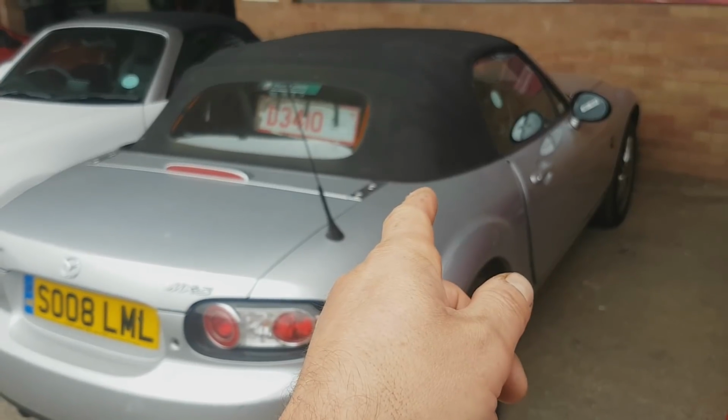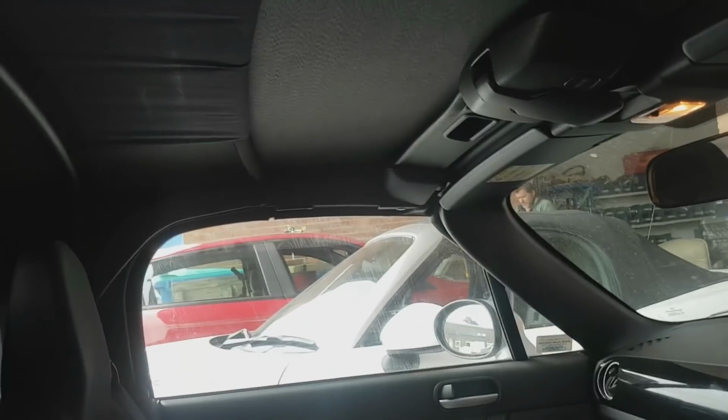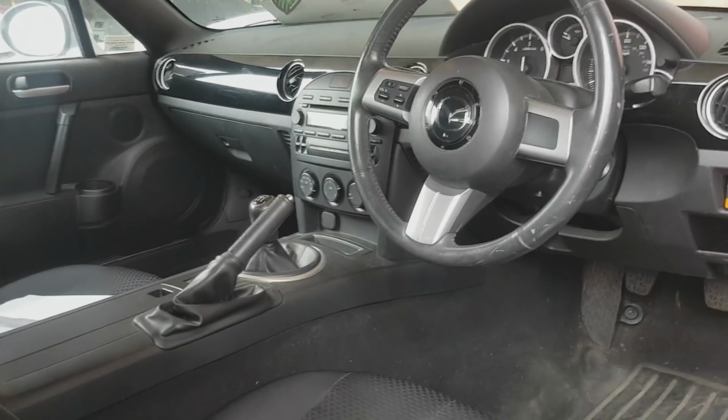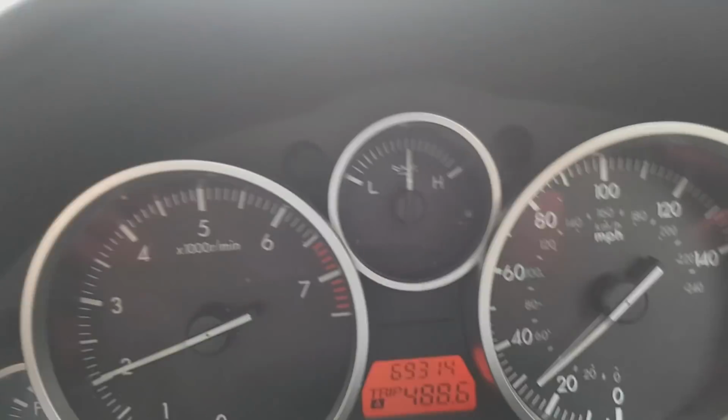Interesting fact, I can't find a comfortable way to sit in it. My head hits the beam in the centre every time. So I can fit in a 1970 MGB, no problem at all. But this thing is hitting my head, even with the seat at its lowest setting, which is a bit of a pain. I don't really want to drive around with the roof down at the moment because I don't want to look like a hairdresser. Sorry, Jason. I think we might have discovered why it was part exchange, guys.